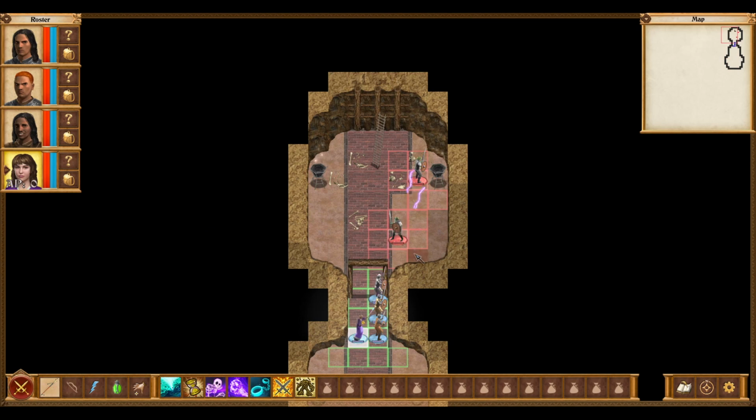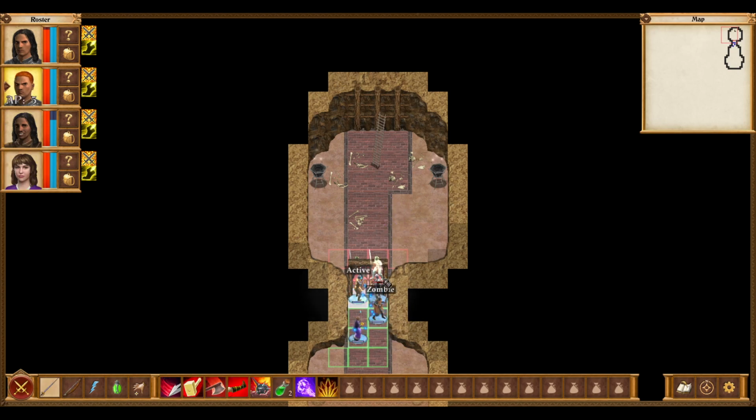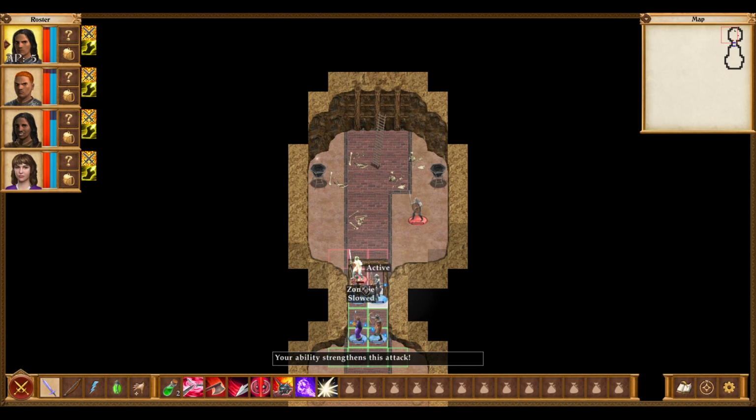Okay. 2 zombies doesn't seem too bad. Oh, shoot. Yeah. Oh. Runner shade, okay. Wait, 2 actions in a row? I know this guy has some hasting abilities on him, but it's just kind of always weird. The faster he moves. Stun resisted.